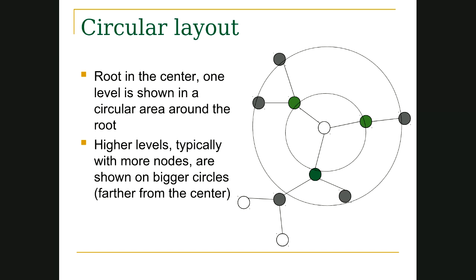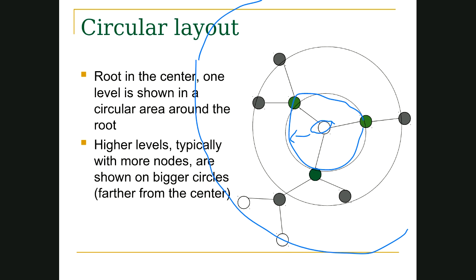There are some advantages to it, and mainly the advantage is that we can put the root in the middle, and then all nodes on level 1, which are the children of the root, go around it. But if you look at the perimeter, the amount of space I have for the root is very, very small, and it's just one node right in the middle. Then as I move away from it, I get more space to lay out nodes. So at this level, the perimeter is a lot larger. In theory, I could lay out more nodes.